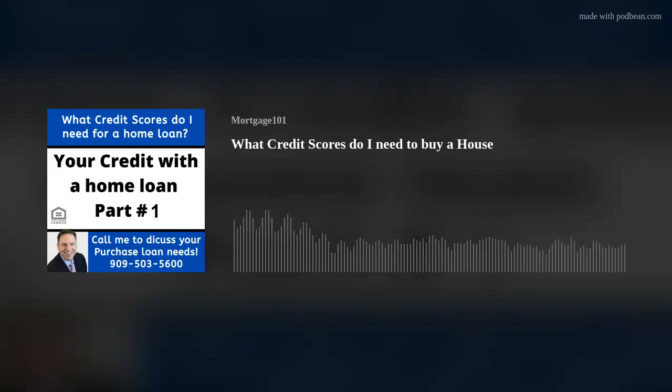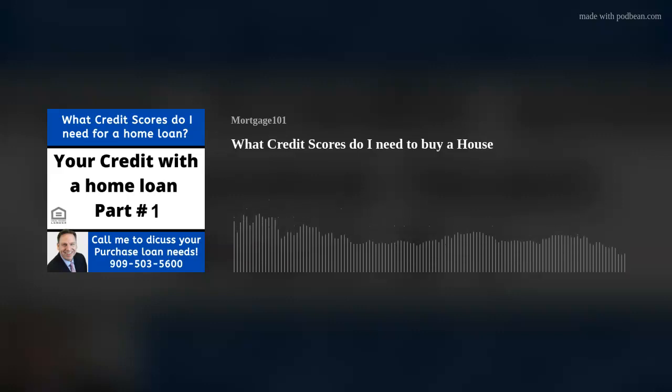Credit is everything. Don't have any collections. Pay your bills on time. When there's a minimum balance of $25 payment and someone can't make that payment, make that payment — pay it off, or don't get into that situation. I know there's job loss, death, and divorce. I've been doing this a long time, but don't overextend yourself. If people don't take the necessary steps to work on their credit, they're not going to be able to purchase — or if they are, it's going to cost them a lot of money: bigger down payment and higher interest rate.